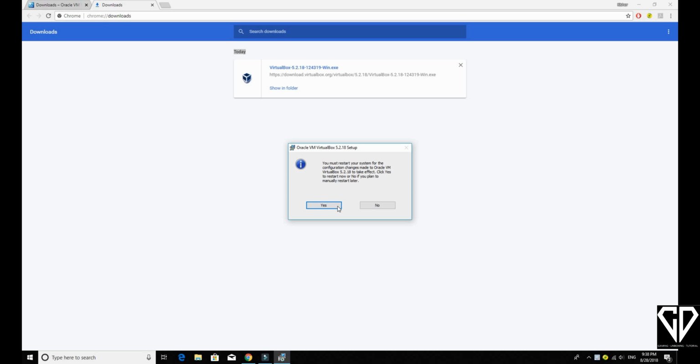Then the system might ask for a restart. If you want to do it now, you can do it now, or you can do it later.